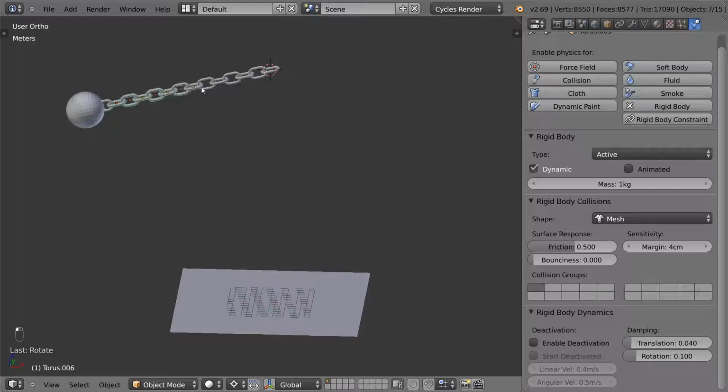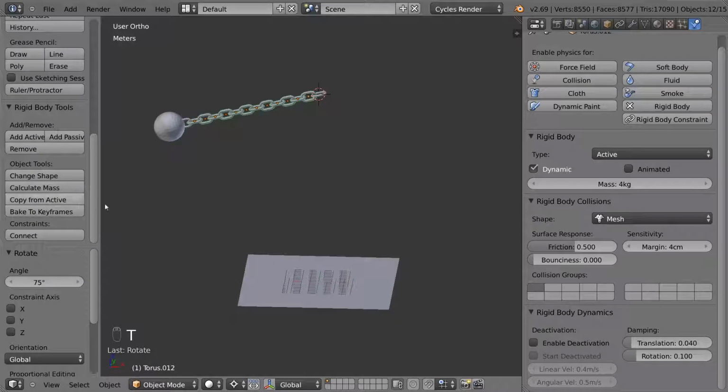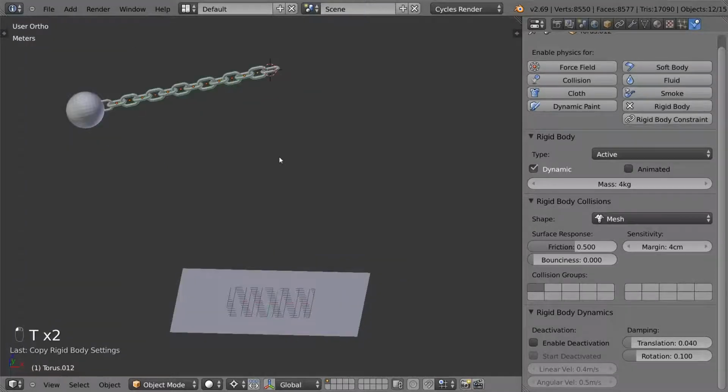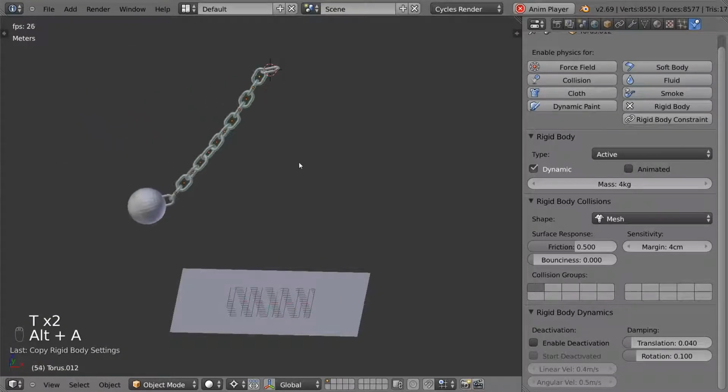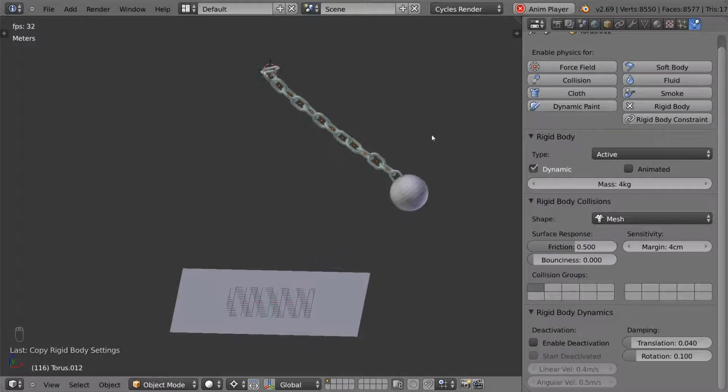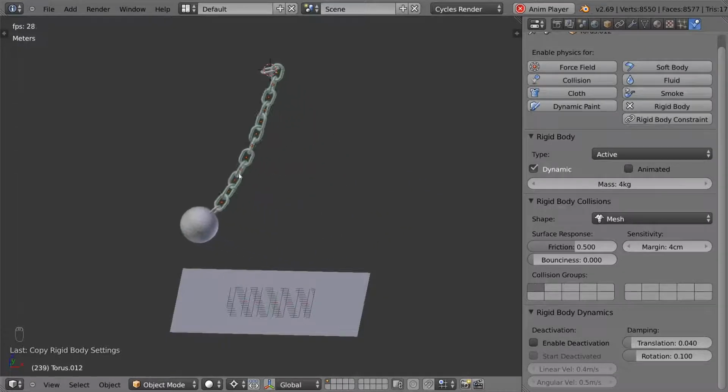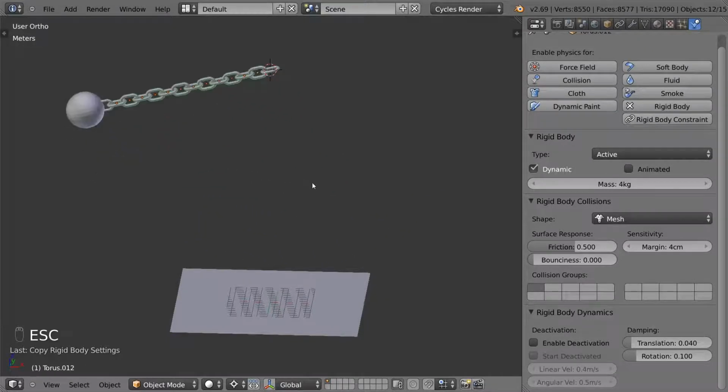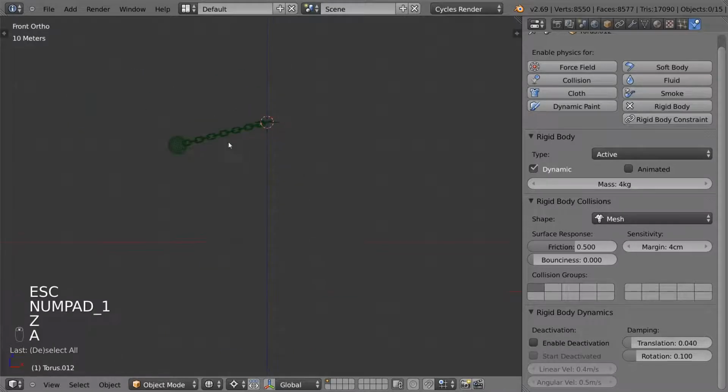So how do we fix that? Well, we essentially need to increase the mass of these links here. Now, the mass is going to affect the force of things once it hits something, but it's also going to affect the strength of it. So if we increase this to, say, 4 kilograms, and then to make sure it applies to everything, select copy from active, you'll see that now the chain should not break. So that's something to keep a note of, is that the mass will not only affect how heavy it is, but also how strong it is. So something to keep in mind. Okay, cool. So it's swinging. Everything is fine. Now we can smash whatever it is we want.